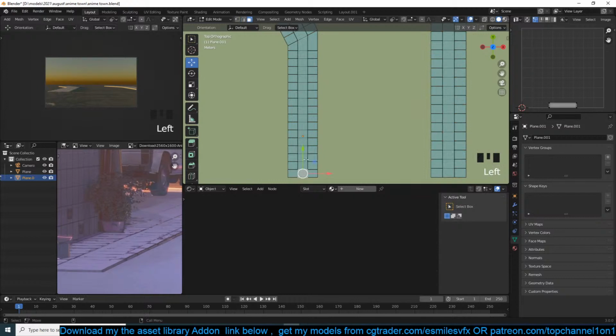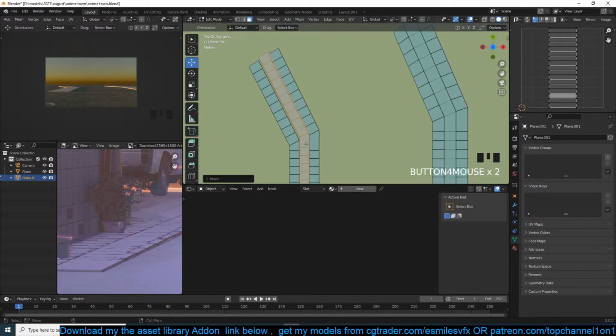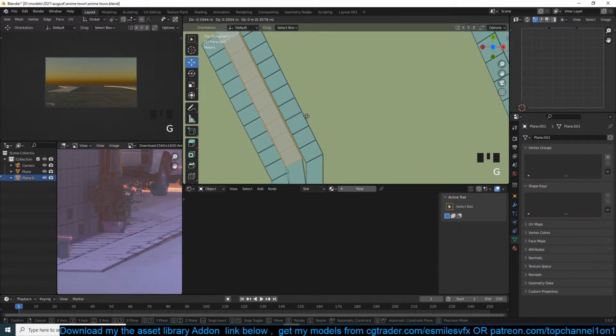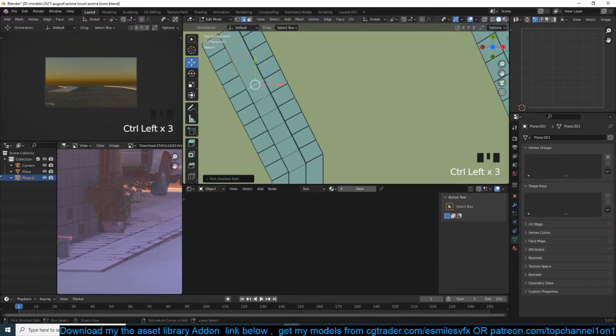And then I think I can just first offset this a bit. All these have to be offset.